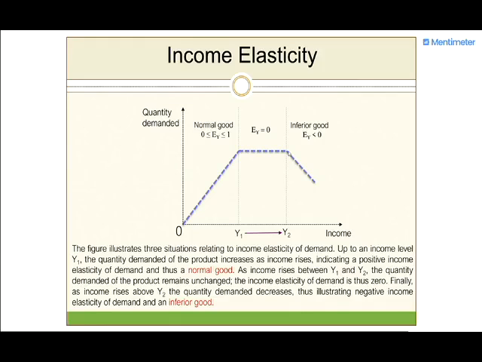Think of baked beans. Right now you may consume them. You are a student. But as you become richer, your income rises, you try to reduce your consumption of baked beans, or sausages. In the morning you eat sausages for breakfast. As your income rises, you switch to something else. Better sausages maybe, a different category of sausages, or maybe some other good that you didn't consume before. But then demand for certain goods, like sweet corn, for example, in the morning you may consume them for your breakfast. It's a good alternative.